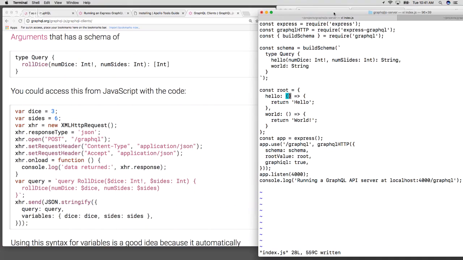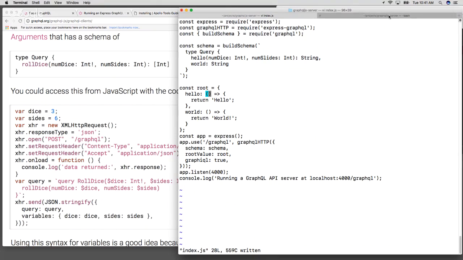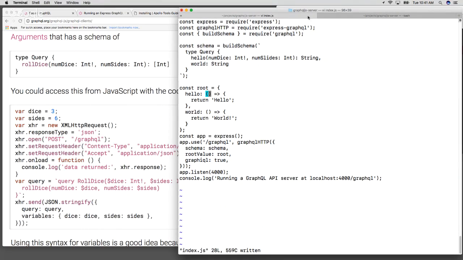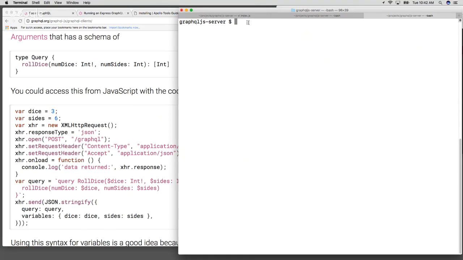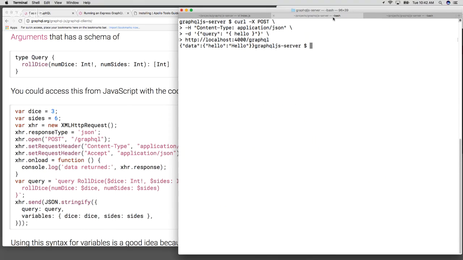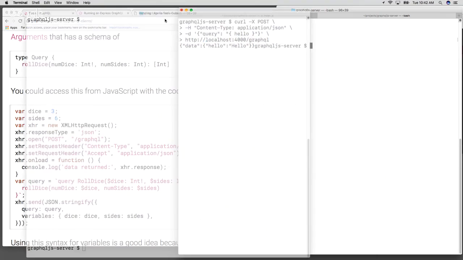Let's see. Let me add another tab here. In this other tab, I'll just go ahead and run the server.